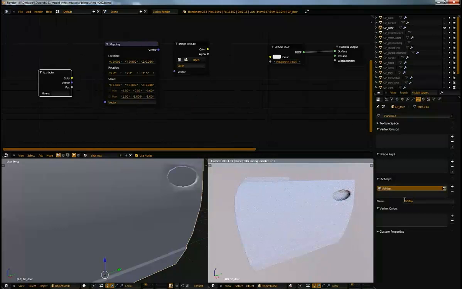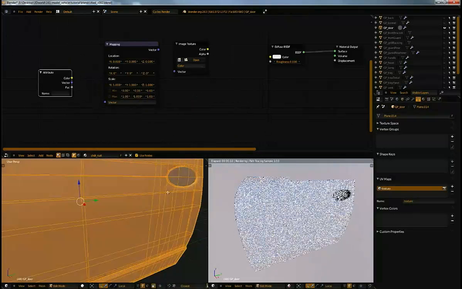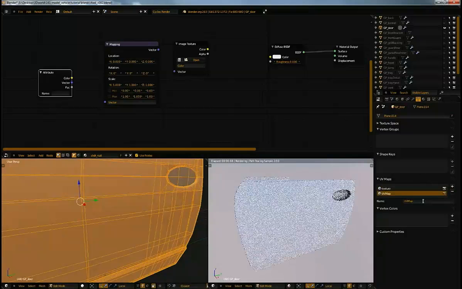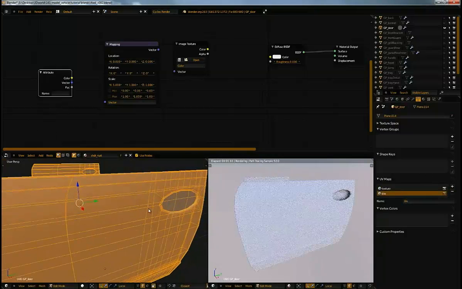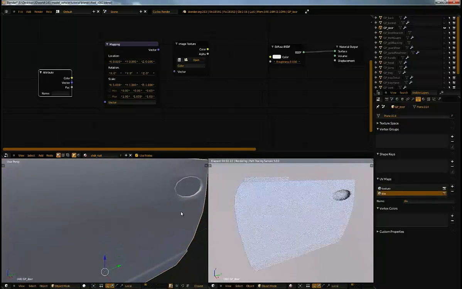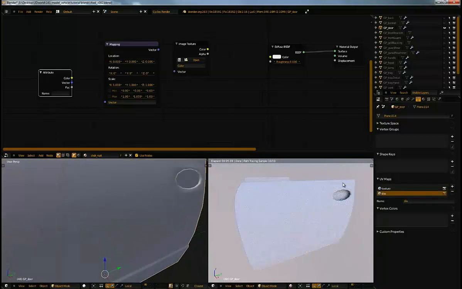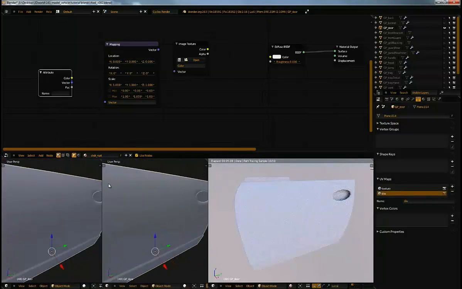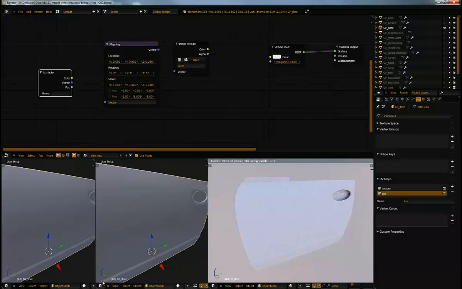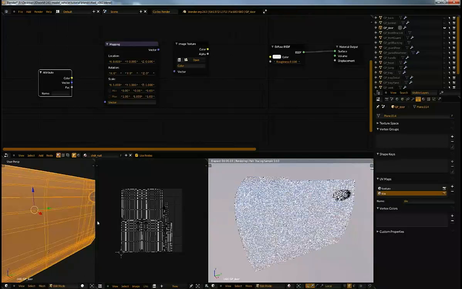So on this door, we are going to rename this first one to texture, and we're going to create a new one, and this one here is going to be called tile. Now I generally do that for every single object. I haven't in this case, but we'll do that as we go through. Texture is for anything that's mapped directly onto the UVs, so it's not tiled effectively, and tile is one that is tiled.